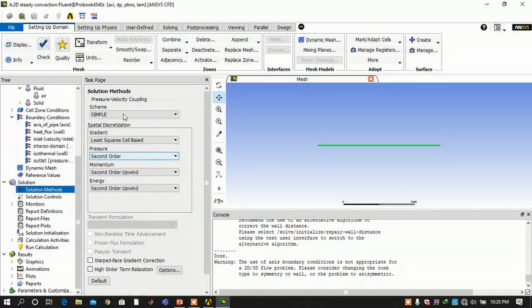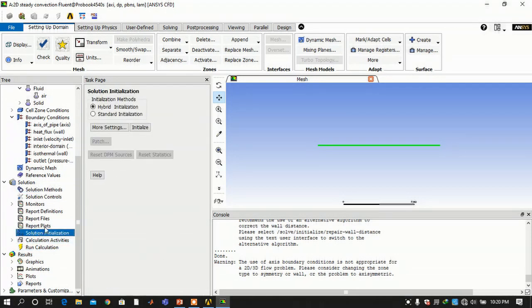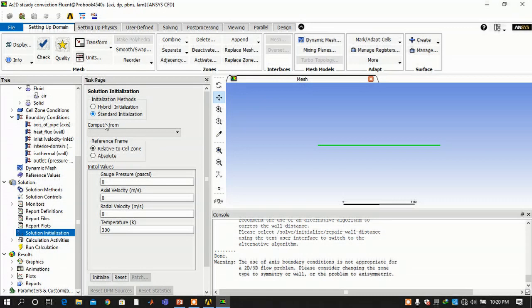Going to solution method, select scheme SIMPLE, gradient least squares cell based, pressure type standard, momentum second order upwind, and energy is also second order upwind. Solution initialization, standard initialization, compute from inlet.